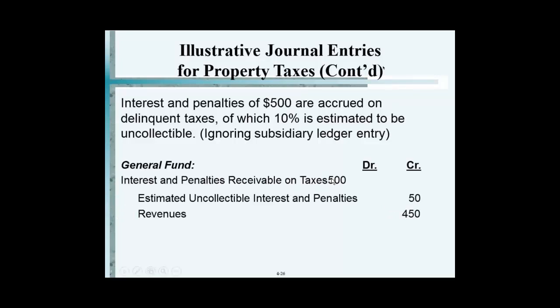This is a debit entry, by the way. Interest and penalties receivable. Now what happens is, now things get a little bit more difficult. End of the year, you haven't gotten the money. Not only do you have to pay those taxes that are due, you have to pay interest and penalty, just like the IRS, for late payment. Interest and penalties, by the way, that should be debit. Receivable is $500. They calculated that. I know this is crazy. But look at the next line.